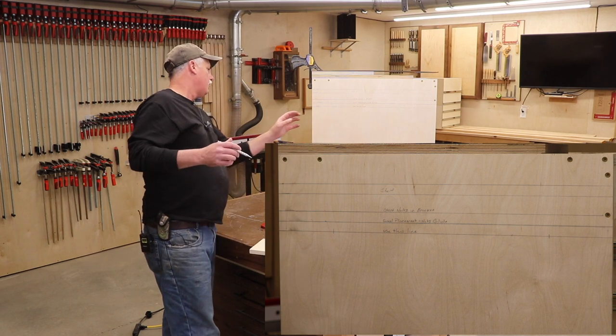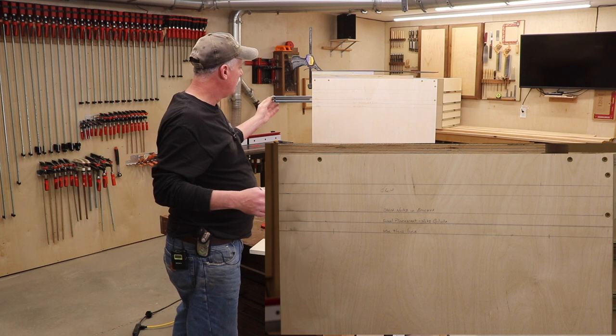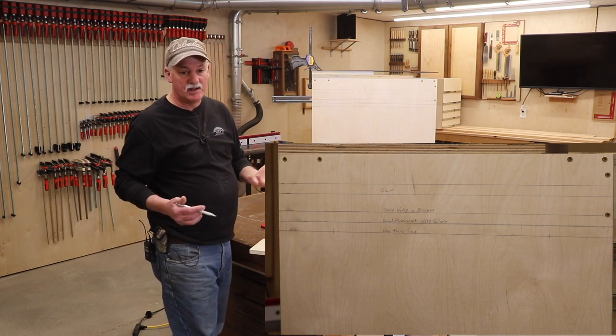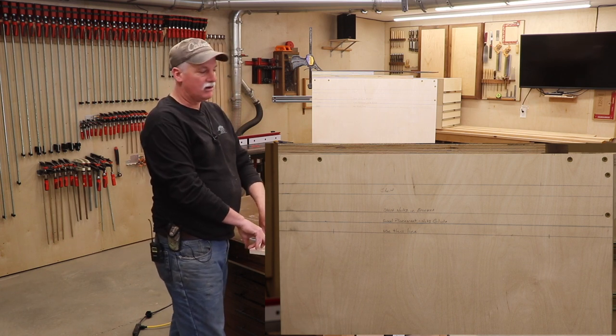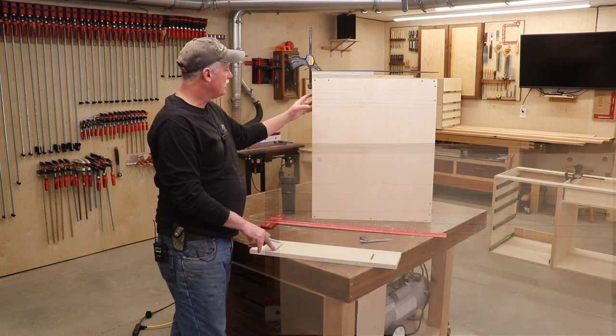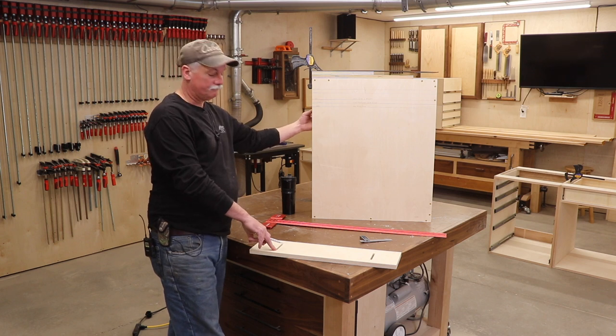But when I came around here, it hit the glide. Now, I could take that glide off and put the T-nuts in, and it wouldn't be a big deal. But I have so much room in here, and this is really for fine adjustments, that I simply came down another 3/4 inch and got my line.